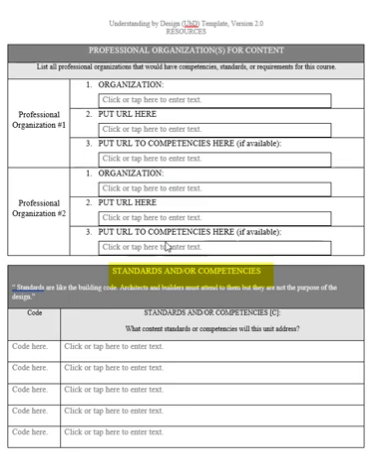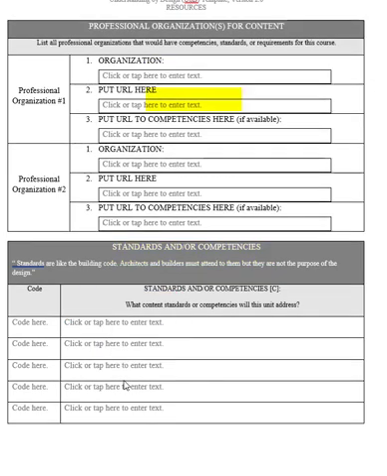Next, we move to standards and competencies. And these standards, as you can read here, are like the building code. What standards or competencies are we going to try to address in the unit? And this is so that the students know what they should be learning. And again, you can see on the left-hand side here, it says code. So if there are multiple, you might have C1, C2, C3, and then you would enter the text of what the competency would be.